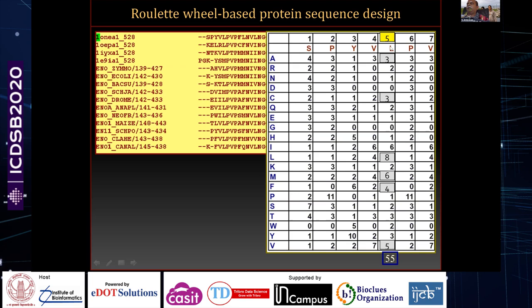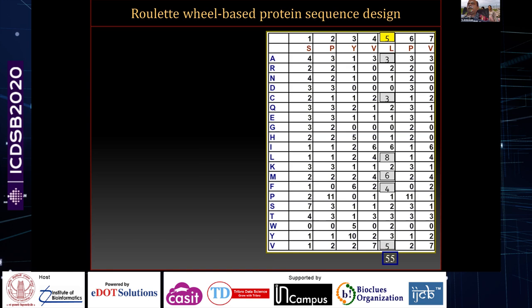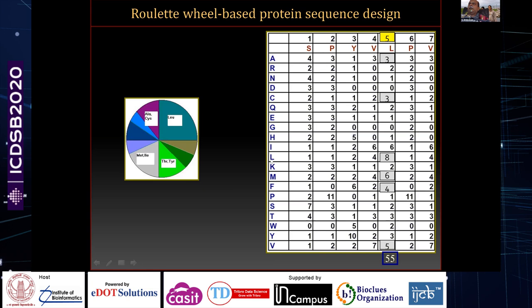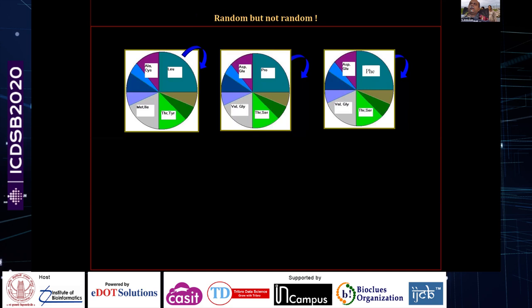You do that for each of these alignment positions. In the lottery in Western countries, they have a roulette wheel like this. So you can consider a roulette wheel for every alignment position. Alignment position 1 has a roulette wheel, 2 has a roulette wheel. In alignment position 1, the extent of occurrence of each of the 20 residues is shown as the shaded sectors here. You have as many roulette wheels as the number of alignment positions, and you spin every roulette wheel and write down the residues that you get. So these are almost random sequences, but biased by the extent of occurrence of residue types in each of these positions. Okay.